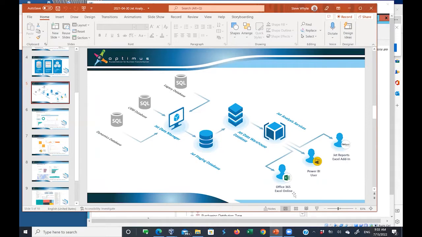Now, as always, it's good for me to provide some context for our webinar presentations. In providing the context, I always like to use this diagram to point out where we are. As you look at the entire schema of how JET Analytics operates, you may remember the JET Data Manager.